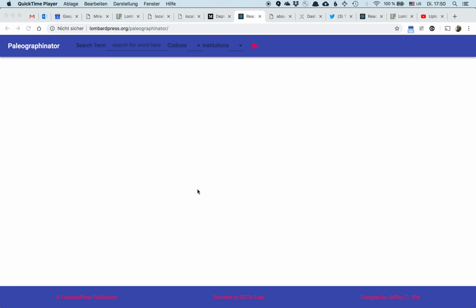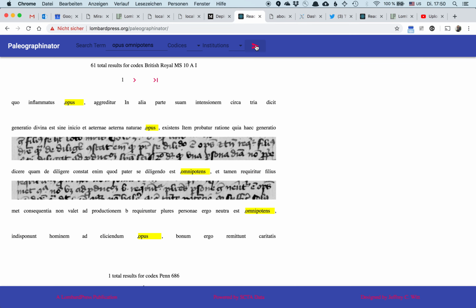So the impulse behind this comes from me when working on text. There's often ambiguous abbreviations, and I want to look back and see how they've been transcribed elsewhere and see similar instances so I can easily compare those abbreviations with other words. So a good example for me is the word opus, omnipotens, and omnis. It's just omnis and omnipotens. They can often be confusing, and I want to see different instances of this so I can compare them.